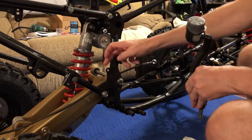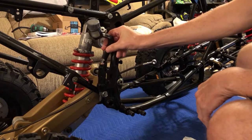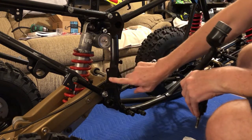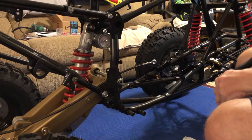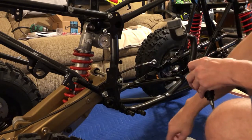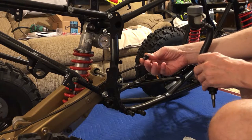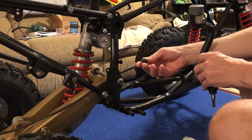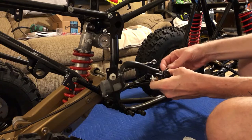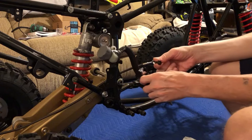For some reason, there are supposed to be welded-on threaded nut blocks on the back of the frame here, and you're supposed to just take the master cylinder and put a couple of bolts in. But this frame just has holes in it - I don't know why. So we've improvised. When installing yours, you'll just use allen bolts. What we're going to do is use these black heavy-duty screws with nuts on the back - basically phillips bolts. They look pretty stealthy too.